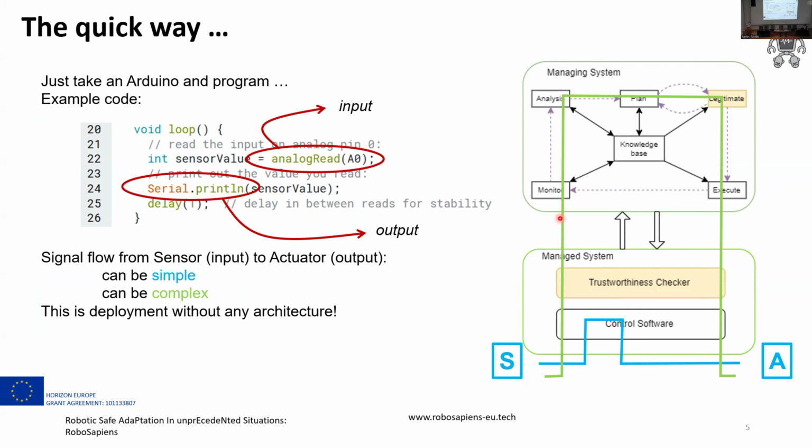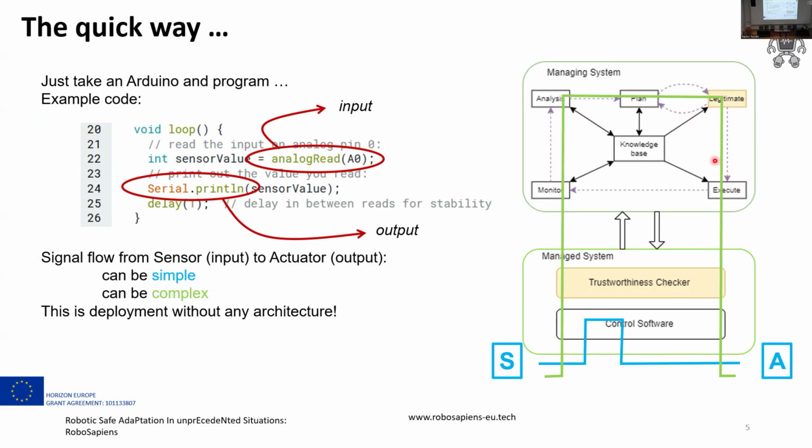the sensor values tell you that something is not precedented, not foreseen. It is a bit surprising that some sensor values appear. You start analyzing it. You make plans. You double check the plans, whether they are okay, and then you execute the new plan. So, for instance, you modify the control software.